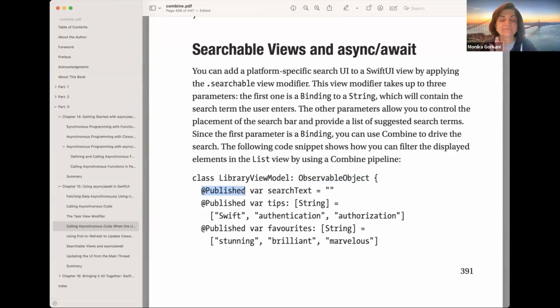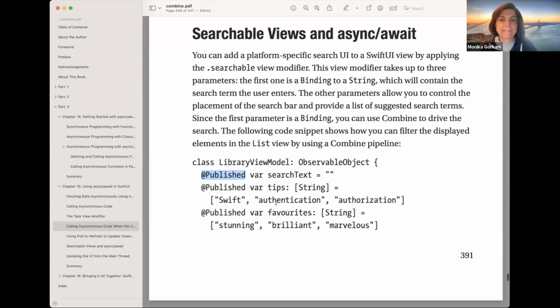But in the current way of making sure that updates to certain properties of your view model can be subscribed to, if there's a change in there, whatever is observing these published properties can get the updates.